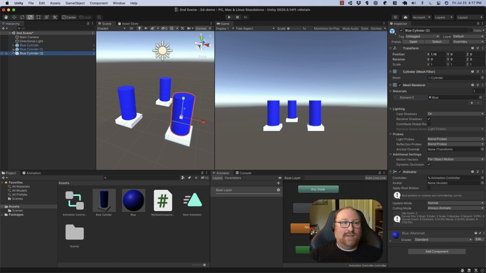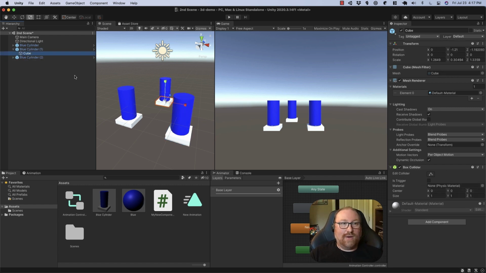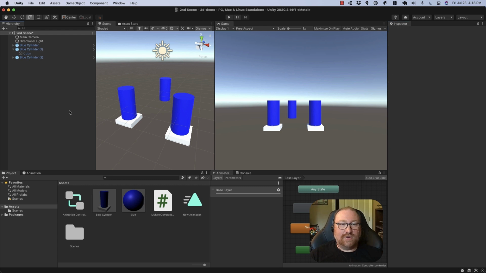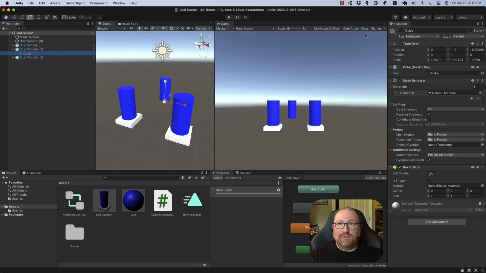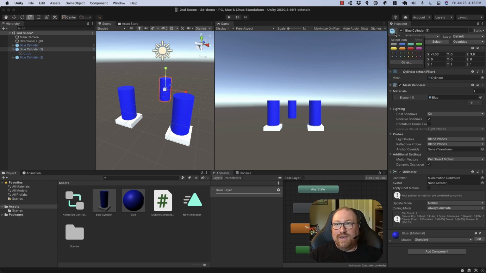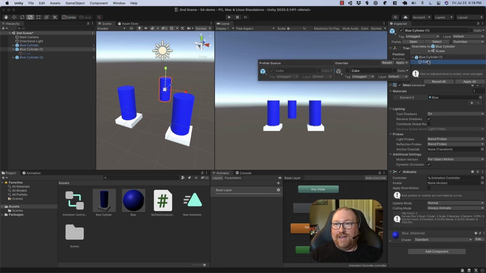So now that I've got these cylinders, let's say I just want to disable the cube on that 1 cylinder. So I've got 2 cylinders that have cubes and 1 that doesn't. You'll notice that it's blue and actually changed up here. So if I click on this, I can click this override, and I can actually see that it's telling me that the cube has been disabled with an override, which is pretty wild.